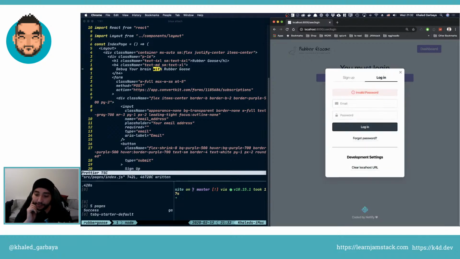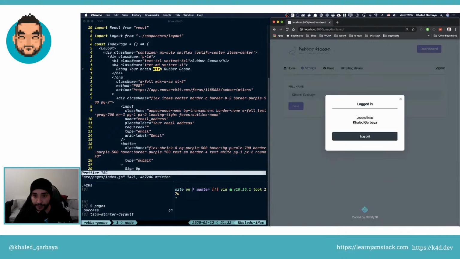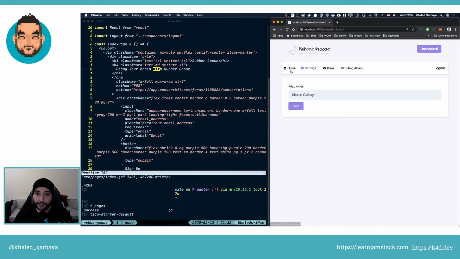I think the token is somehow expiring. Is this the password? Yeah, okay. Yeah, the token is expiring, or maybe they're not in sync between Hasura and this one here.